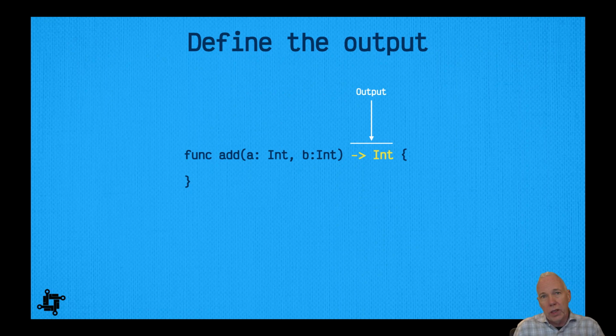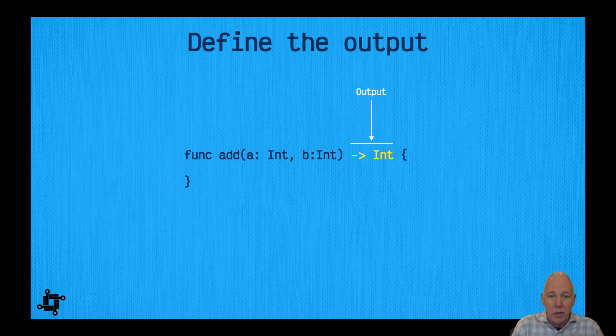And then finally, we can look at the outputs that the function has. In this case, the output is also an integer, which ends up being the sum of the two variables a and b, assuming that's what the statements in here do. The way we express the output is with this dash greater than, right here, and then we give it the type of what we're going to return. In this case, we're returning an integer, so we say int. And this is how we express the output.